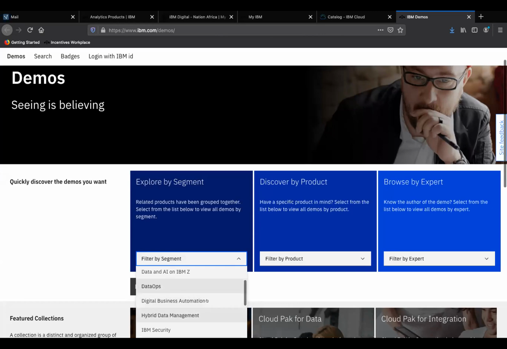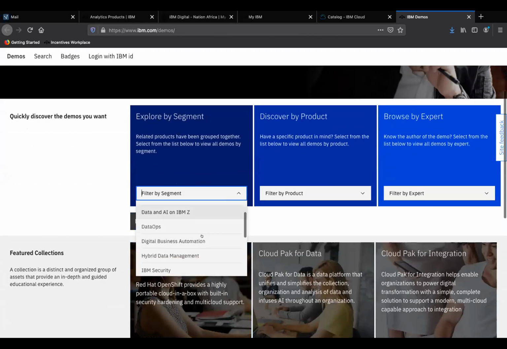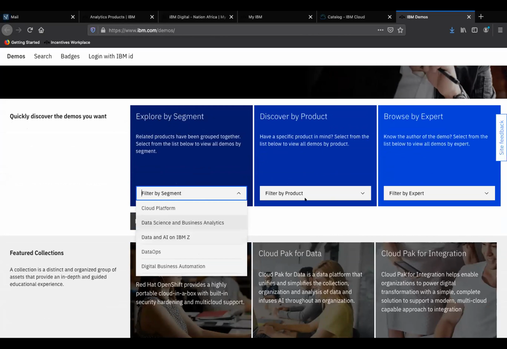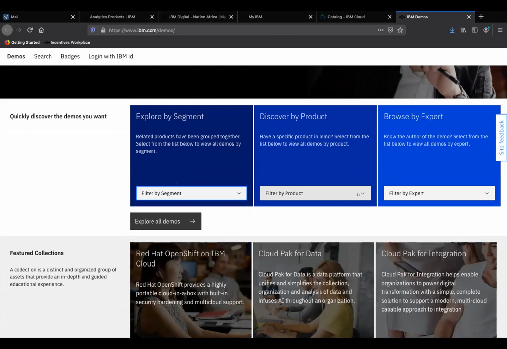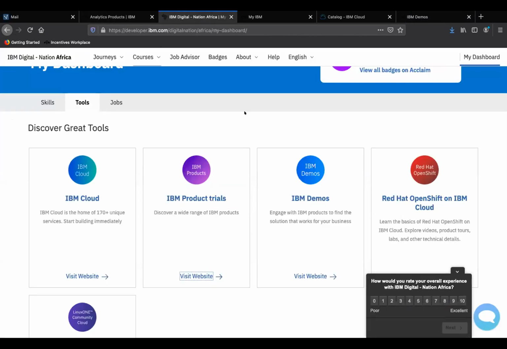If you're looking for digital business automation, a lot of them, from security to artificial intelligence to management. So we will have resources for planning, so everything. So you could look at that from the search via segment, or you could try to filter by the product and just see what the different products are. So you have the one shop for everything. You have access to everything you need on the platform.